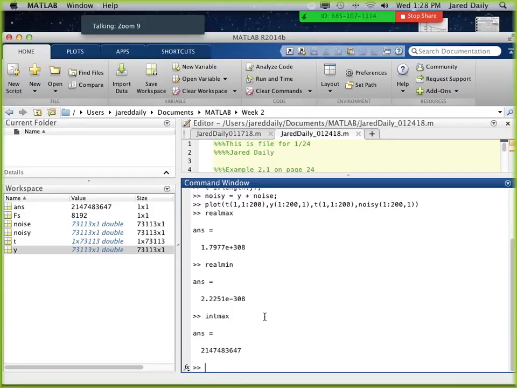I believe that the reason they're different is because MATLAB does integer math differently, and it also stores real numbers or floating point numbers differently.